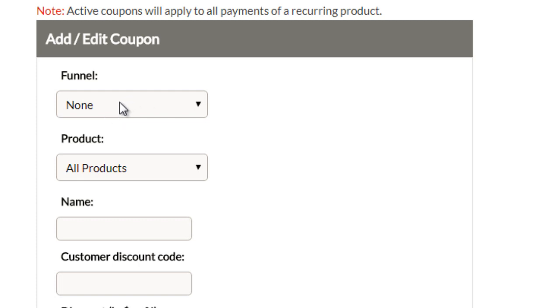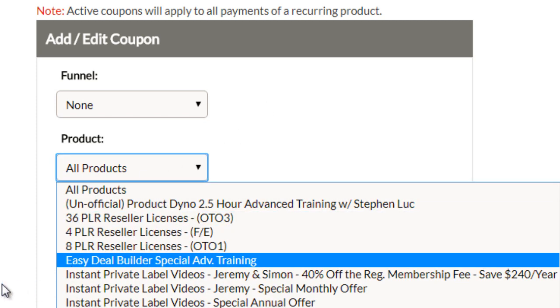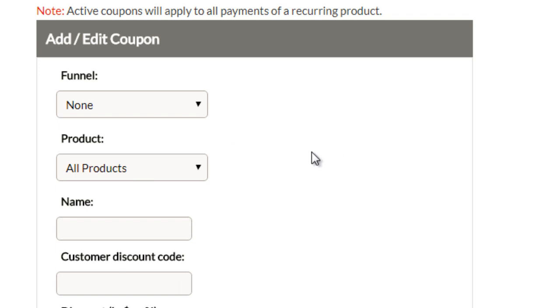Now you're not going to click this unless you want to apply the coupon to the whole funnel. If you're mainly trying to do it for the front end offer, then you would select the product here. Obviously you will need to know the name of the product to do that, and you just select the product and you're good to go, and then you name it. If you select the funnel, however, you would have to have the funnel created, and keep in mind that would apply it to the whole funnel. So you choose the product and then you name the coupon.